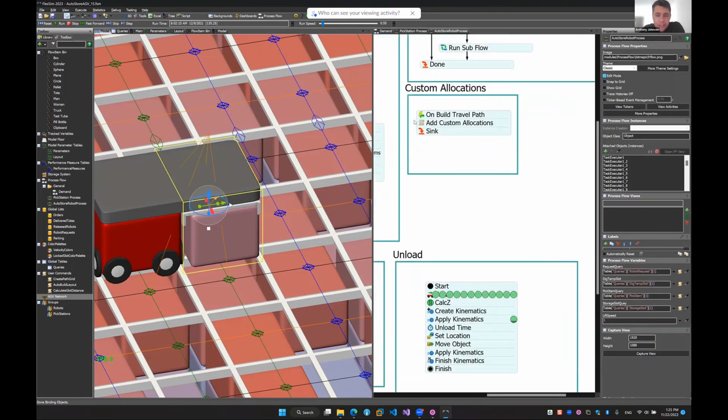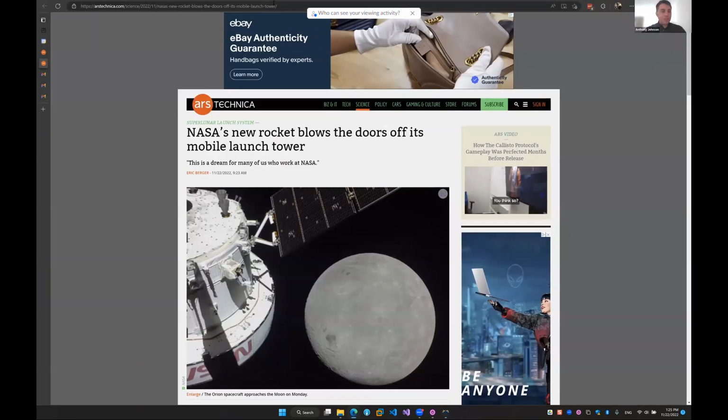I have this on build travel path, and I think that's a new trigger available for 23.0 that I can listen to, which is as soon as I think this happens. Maybe I'm getting ahead of myself.